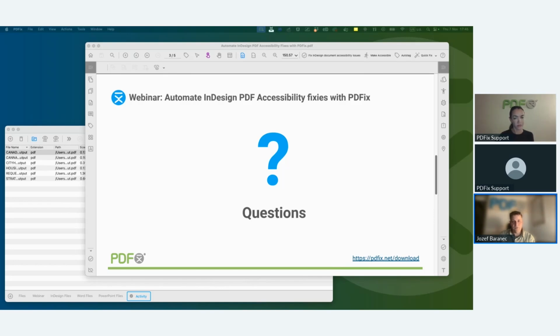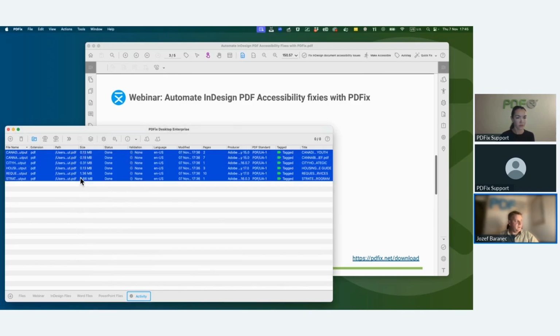Do you have an option to download a certificate to show validation? I think this question, please correct me if I'm wrong, points to validation reports. Generation of validation reports is one of the commands which we can use, and basically it's included. If you still see my screen, we can generate the validation report.